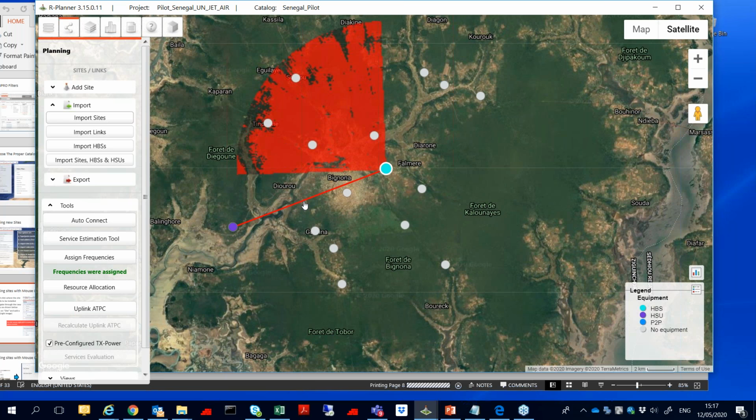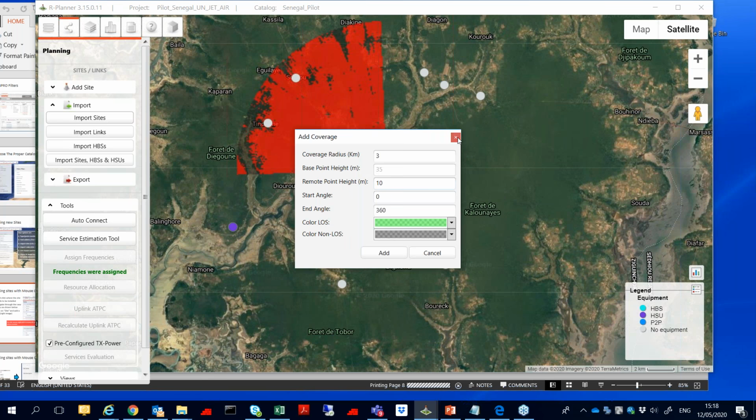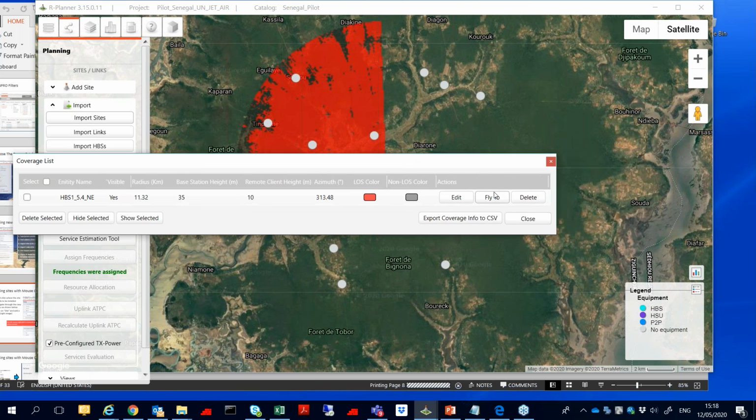So in order to activate this link, let's delete it. I will go here to look at the coverage, right click on the coverage, and delete the coverage.